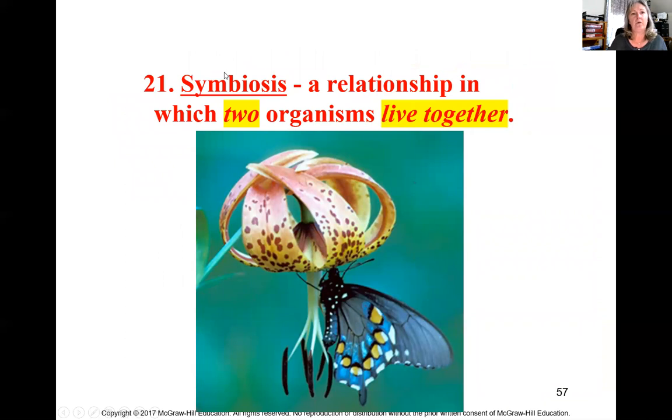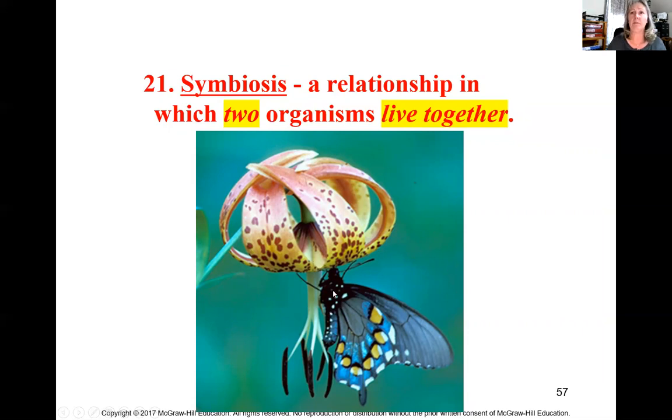Symbiosis. So normally we would want to go to this word right here and think of biology and life, but osis right here means process, and this is why I want you to key in the word bi, like bicycle. Bi means two. So two organisms live together. And here you've got a plant and an animal. So these are two organisms.